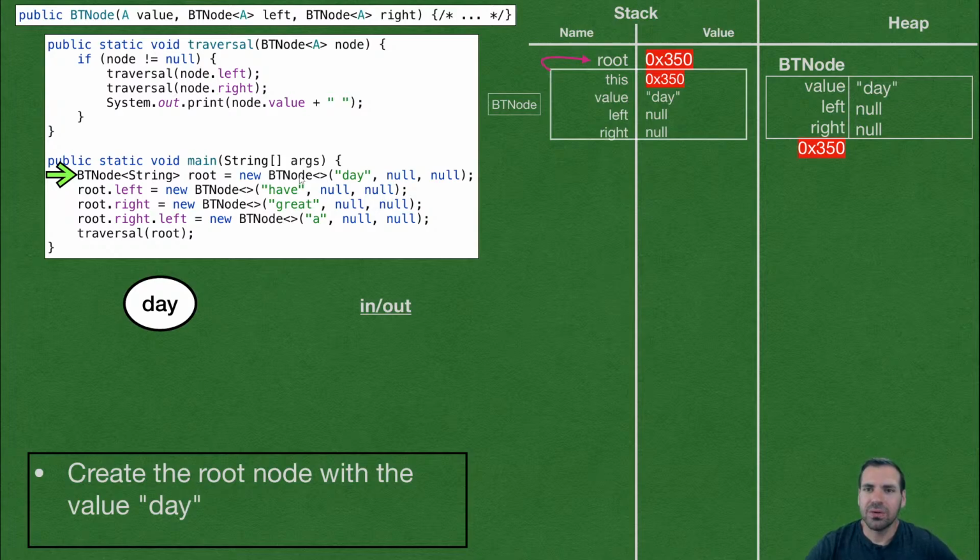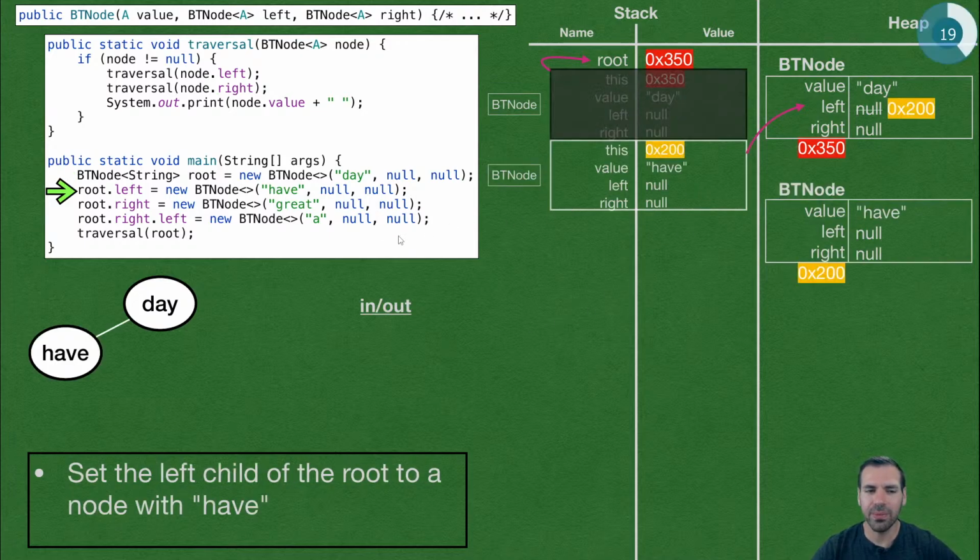Okay, BT node constructor. We've seen 100 constructor calls by now. We're good with this. This one doesn't even have inheritance, so I don't even have to worry about super constructor calls. BT node, this is a reference to the object being created. Label the type of the object. This constructor happens to take all 3 instance variables. So I have all 3 instance variables here, all 3 constructor parameters here, and this is a reference to the node, the object that's being created. That returns over to the root variable in the main stack frame, and we move on to the next one.